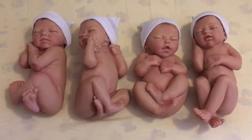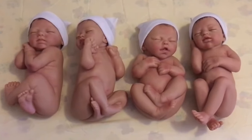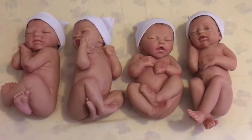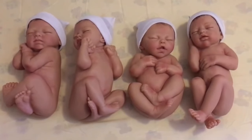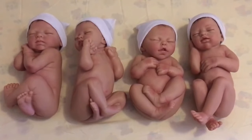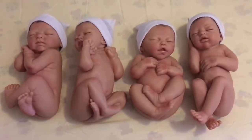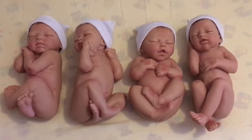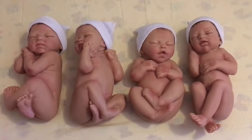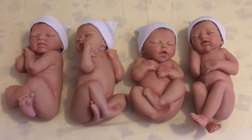The first three are about 30 centimeters, 12 inches tall. The last one is a little more slender and longer and not quite as curled up, but if they were all stretched out they'd be around about newborn size. They're actually not poseable — they're made from a very firm vinyl, so they're quite solid and quite heavy, and you can't dress them, but I like to add props and accessories.